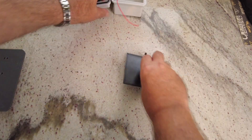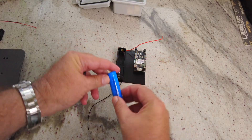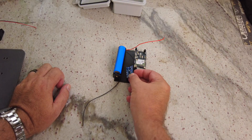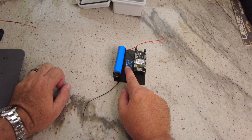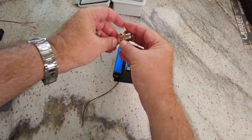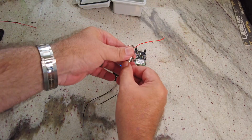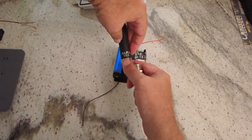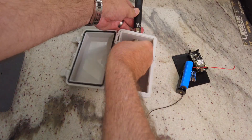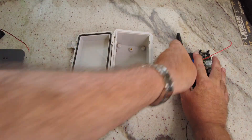I'll use this 18650 battery with it, and I always like using an external MPPT charge controller — I'm going to include that too. For the antenna, I'll use this Type N connector — I love these with the little rubber gasket so it seals when you make a hole. I'll stick this Alpha 915 antenna on top, and I think I need a 5/8-inch bit to drill the hole at the top for that.